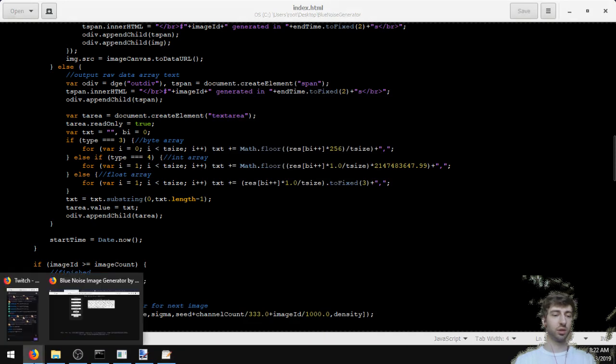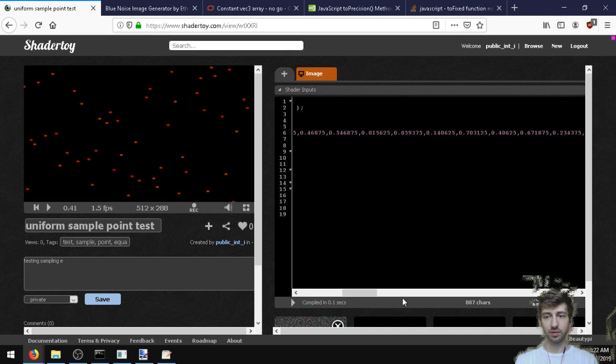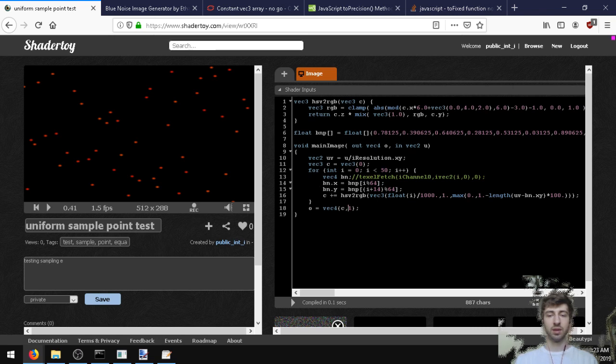Why doesn't 0 work? Let me show you why 0 doesn't work. Where is it? Anyways, this is GLSL. If I try to make a float in GLSL and I assign it to 0 here, it's going to give me an error.